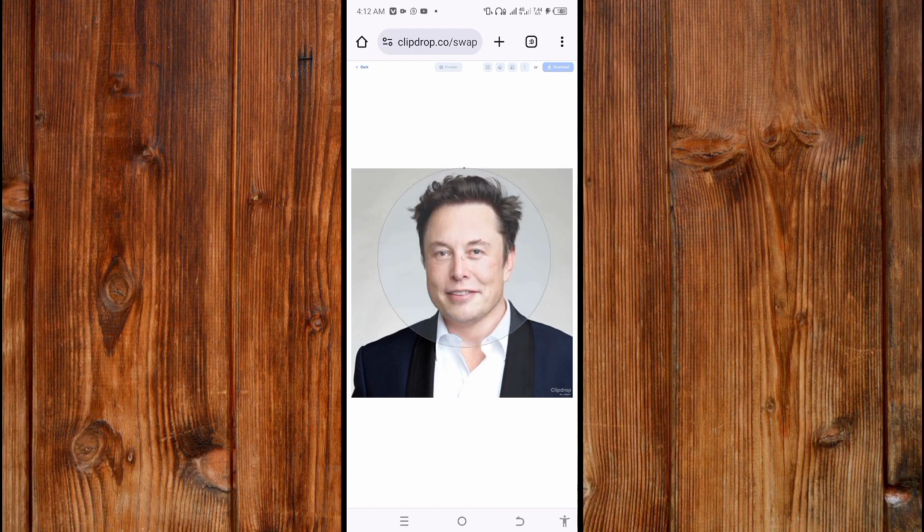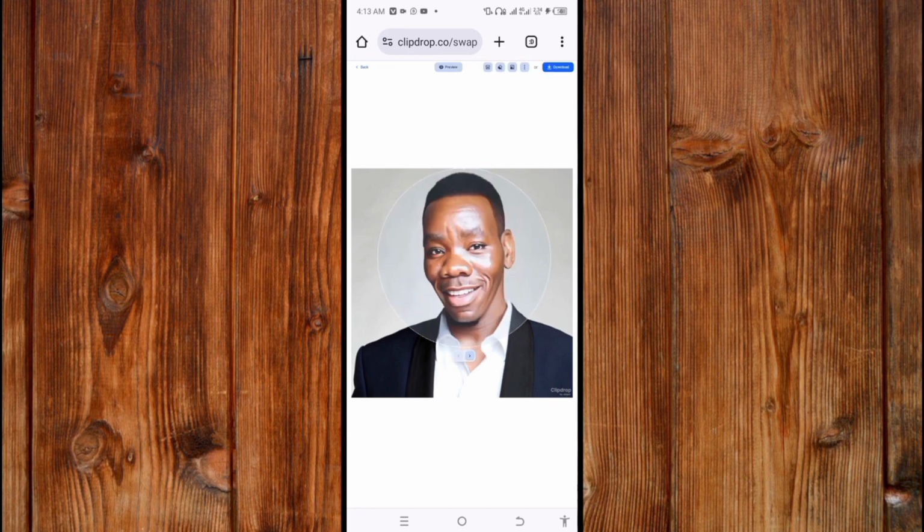Wait for the AI to process it. As you can see, the AI has processed it. You can change the face by clicking this side facing arrow.